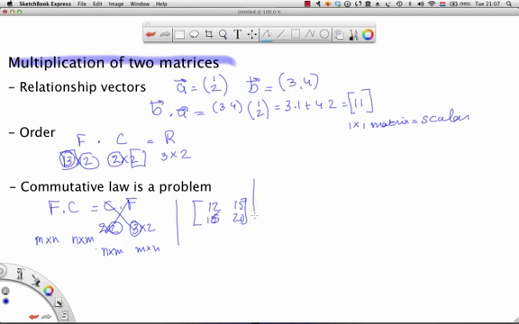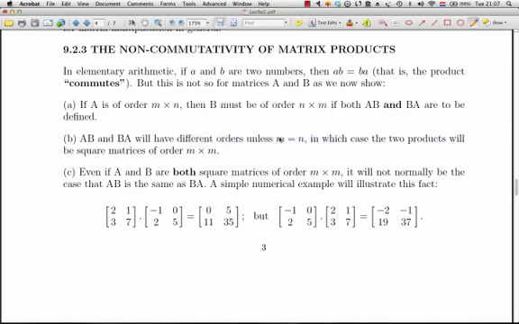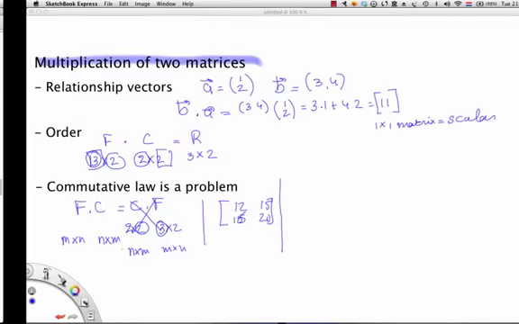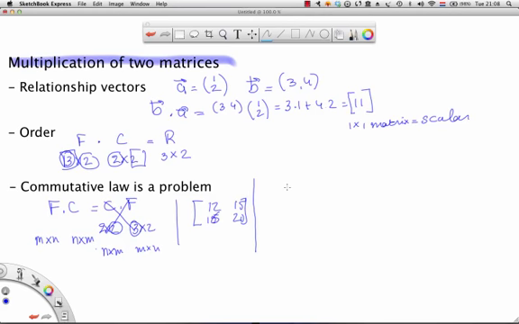But this example gives you an idea that even in that case the commutative law does not work. For instance, if I go back to the paper of Hobson, you see I have a matrix A here times a matrix B, which are square matrices, and this is matrix C, the result of the multiplication. If I change the order, you see the result is a different matrix. So, to cut the long story short, the commutative law does not apply.